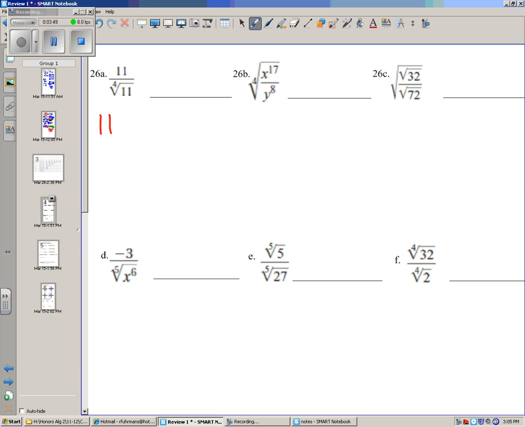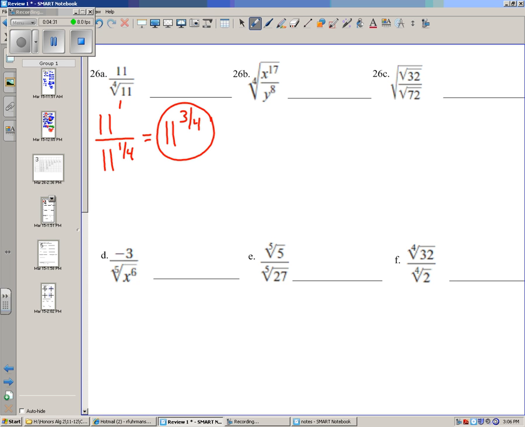I'm going to write them as exponents, 11 to the first, and then the bottom would be written as 11 to the 1/4. And then actually what I can do is just rewrite this as following the rules of exponents and make this 11 to the 3/4 power. And I'm only doing that because that is actually the fastest way to go through this. I don't have to rationalize the denominator, but this only works looking at the other problems on this one because the bases happen to be 11. So if you look online at the answer key that's emailed out, I don't use this method. I go about this much longer, and I didn't even realize about the 11s being the same until just now. So that's what I would do for 26A.